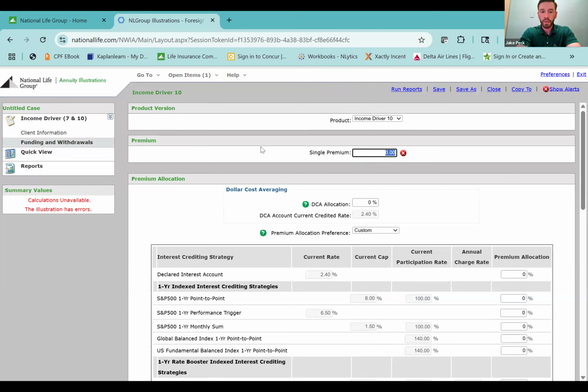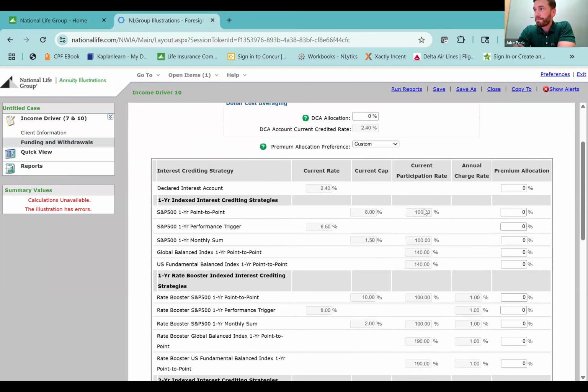But from a professional standpoint, just make sure you're matching up that plan type for your client. All right, so let's say this client has about $250,000 that we want to roll into this annuity. This is where I'm going to put it, right here in the single premium product. If you ever want to change the surrender period, you can. Just know that if you look down here, you will see what the S&P point-to-point cap is, or all the other strategies. If I change it to 7, I am manipulating that rate because of the surrender period. So you will see a little bit of a dip there if you choose one of the shorter surrender products. I'm going to leave it as 10.